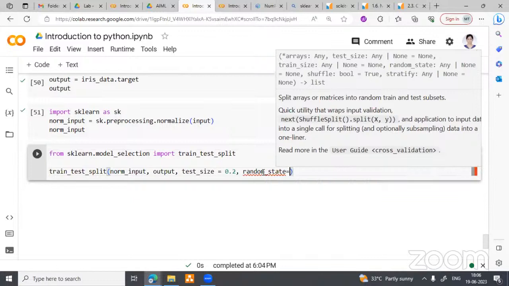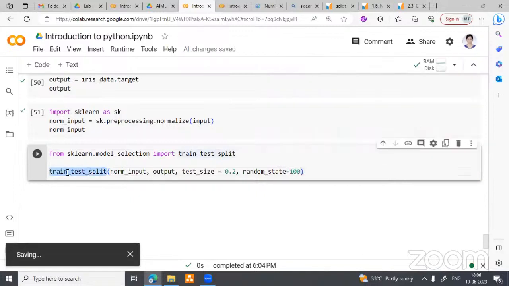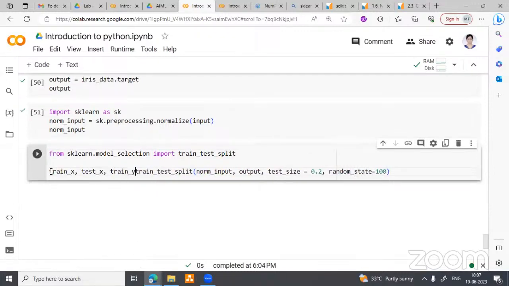So random state you have to pass as an integer value. I'm passing random state as 100, same as a seed. It will split the data into 4 variables: train X, test X, train Y, and test Y.